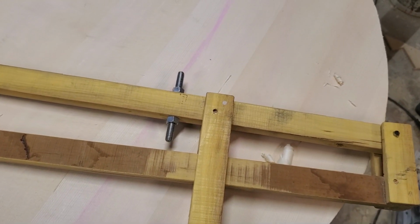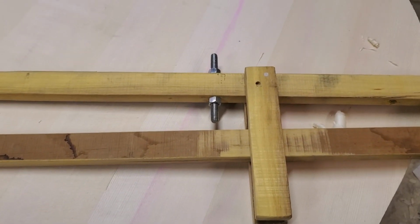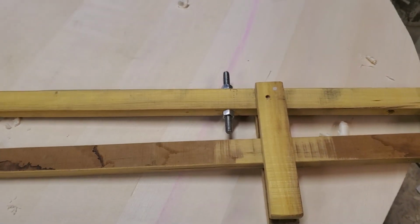So that's how I do the tapering by hand.